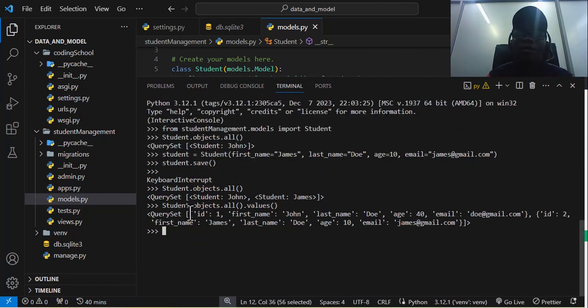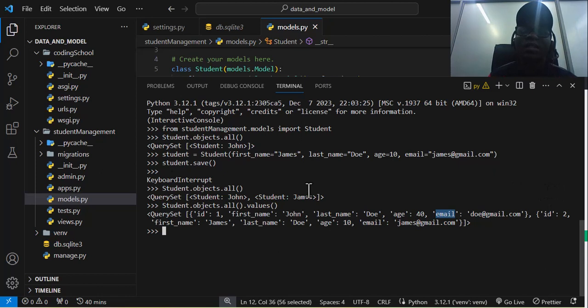You have your first object. I told you it will be an array of objects. The first object, the key here is your ID, and the value is 1. The next key is first name, and the value is John. The next key is last name, and the value is 2. The next key is age, and the value is 40. The next key is email, and the value is 2 at gmail.com, and the same thing. So even if you have 1000 records, you are going to have it this way.